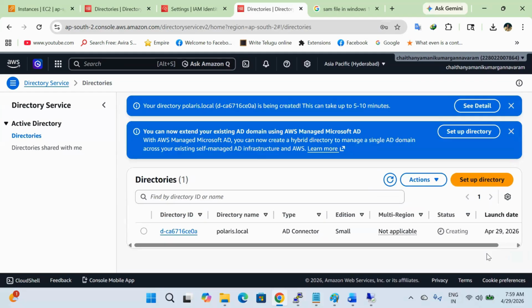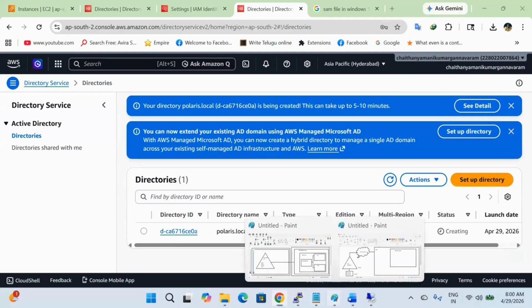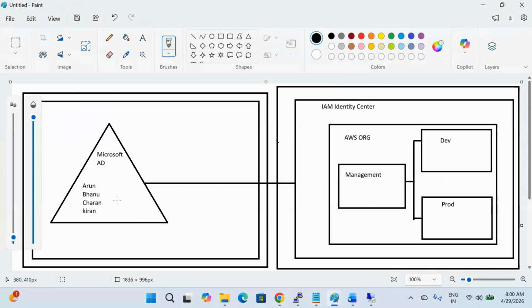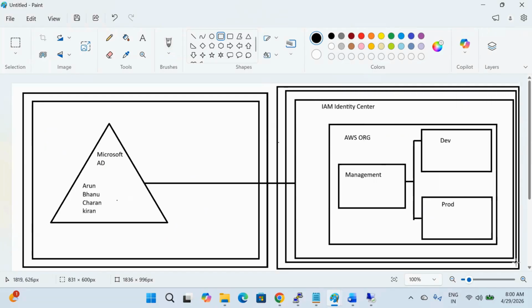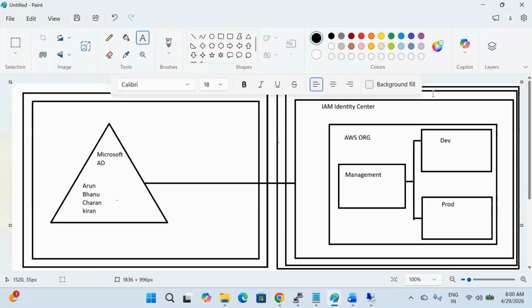Okay, once the AD connector is available, which means that this connection is established from our Active Directory to the Directory Service.